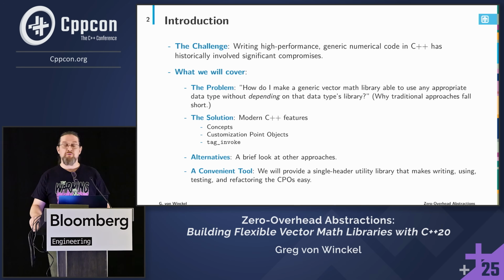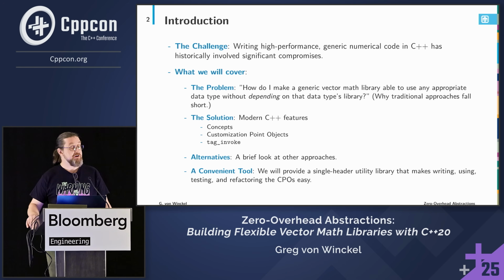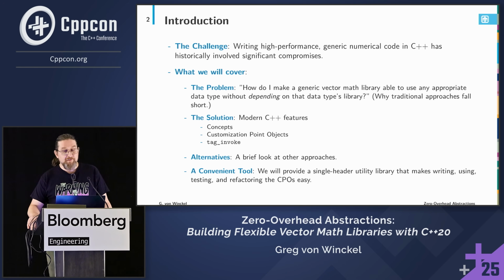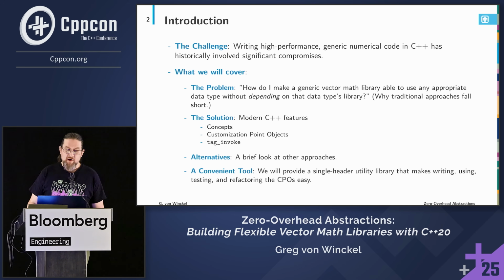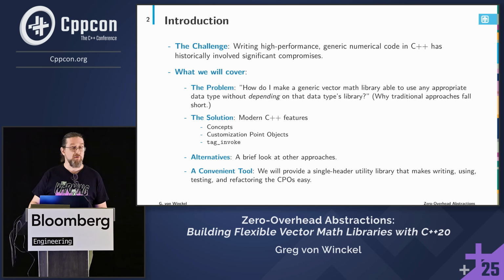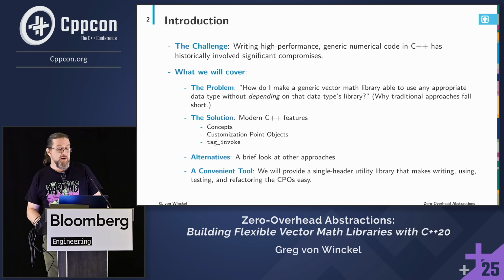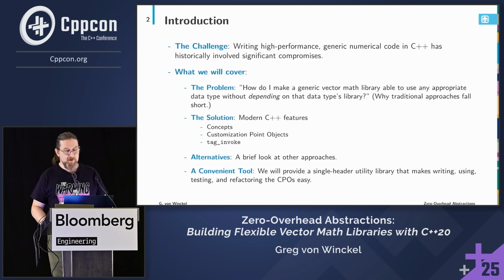I mean, I have books that date back to the 90s, which speak of doing this in a generic way in terms of object-oriented programming that did not really deliver on that promise. Not going to name names. But today I want to talk about some things that have happened in the language since C++11 at least, and more so since C++20, that make it possible to do some of the things that we would like to be able to do.